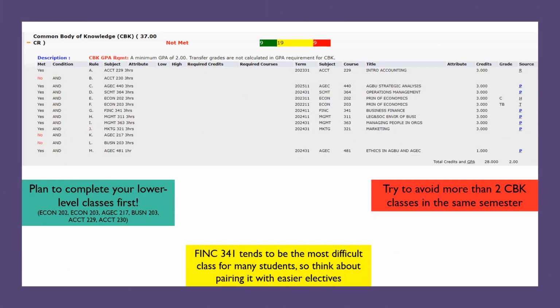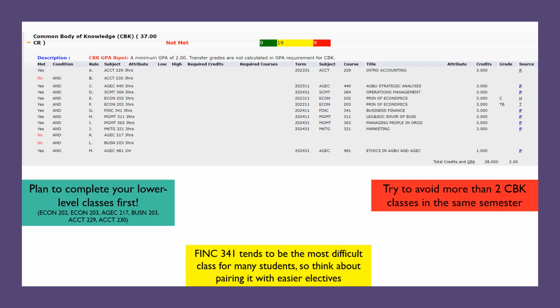For example, if you are in the Degree Evaluation tab of the planner and have expanded one of the categories, such as the Core Business Knowledge area, you'll see something that looks similar to this. You'll need to specify what semester you plan to take any class that has a red no beside it. A few things to keep in mind here.